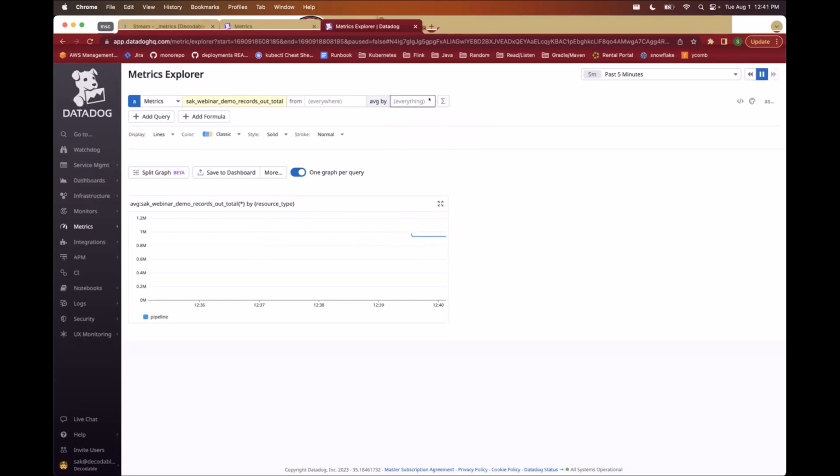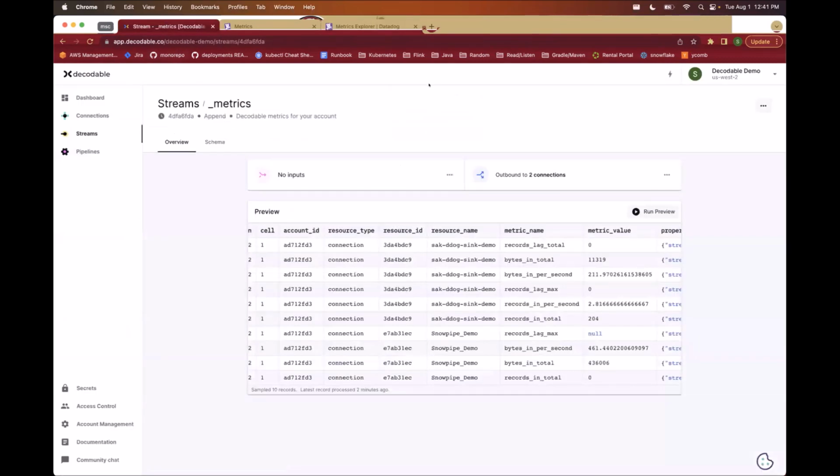So I hope that gives you a good idea of what you can do with the Datadog connector. It is a sync connector, so you can only send metrics to Datadog, and you can't yet pull metrics out of Datadog. So with that in mind, let's jump into questions. I've been talking a lot, so I'd like to yield to the audience. If anybody has any questions on this, please feel free to ask.